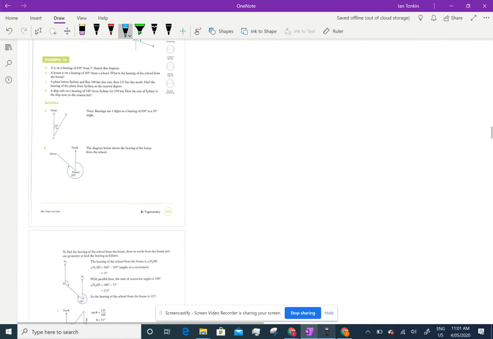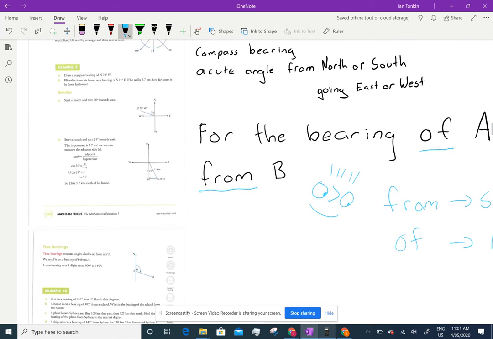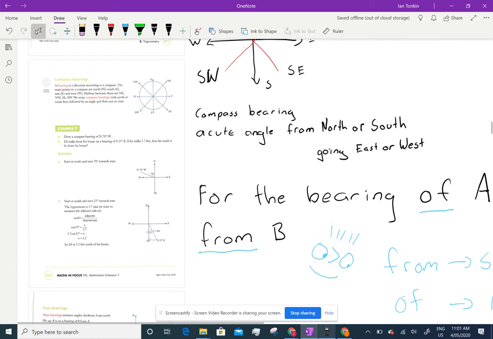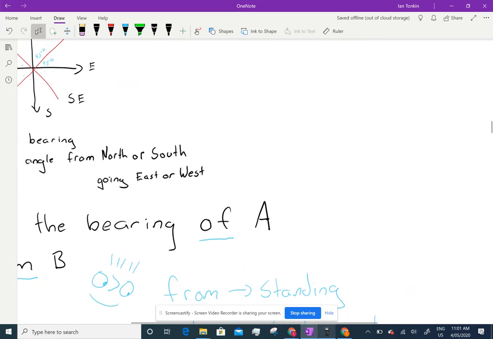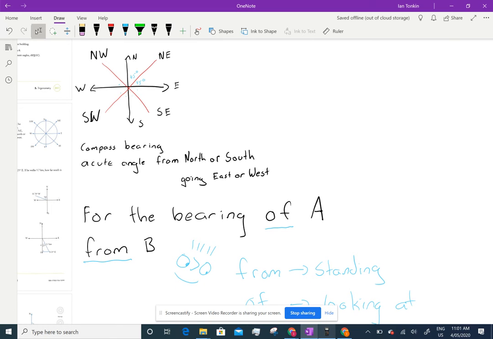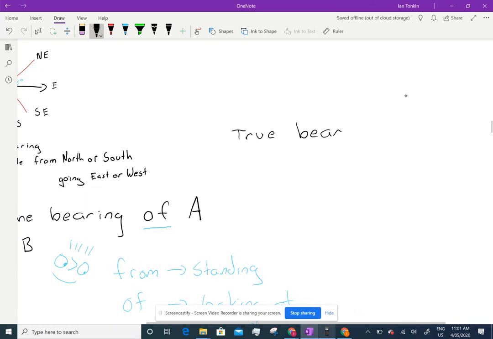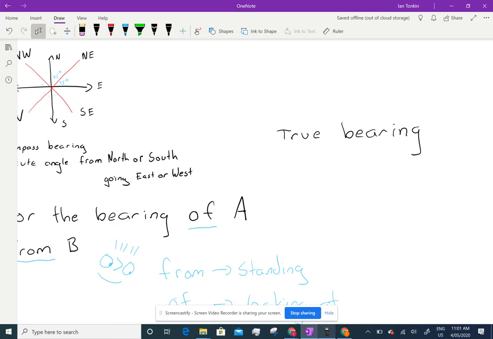Now, I've sort of gone over them quickly because the ones we really want are true bearings. The reason we use true bearings is when you're saying letters, like imagine if you're in the emergency services and you're saying letters and numbers, it can get quite confusing, and they wanted to simplify the whole process. If you're working on a radio in an emergency situation and you're trying to listen for the bearing of something, all you want is to hear three numbers.